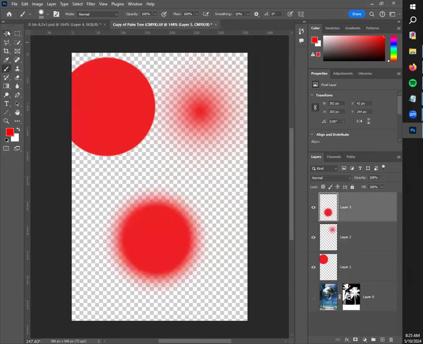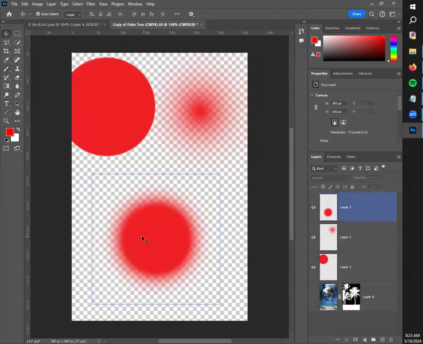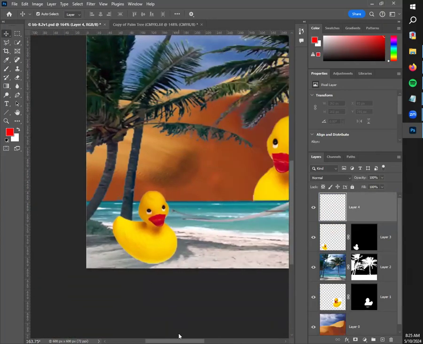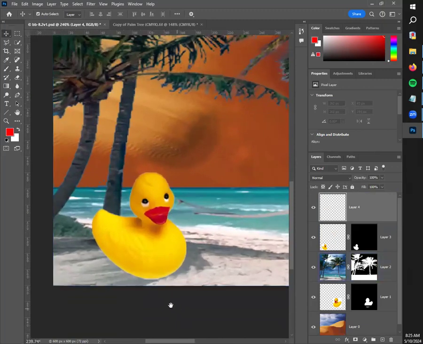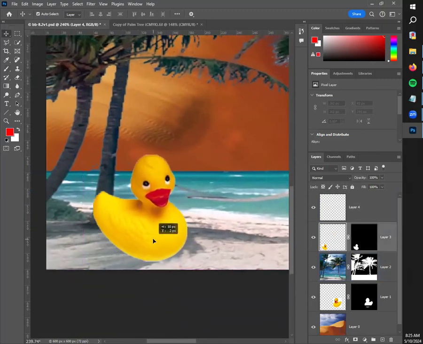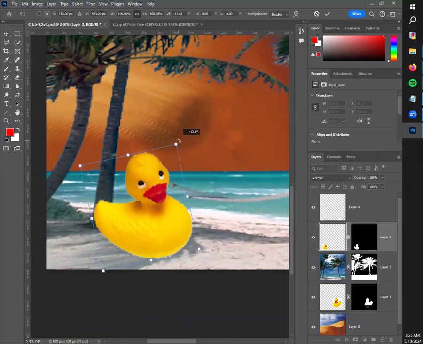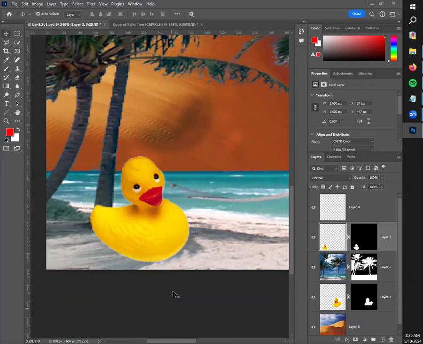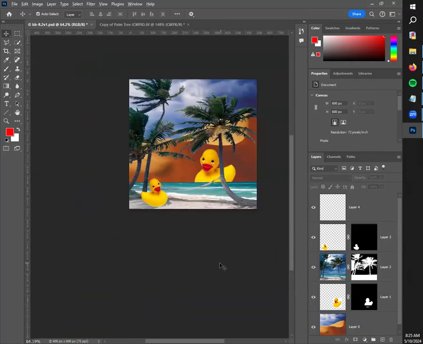So 50% hardness, it's only starting to blur on the edge here as compared to all the way from the center. So I hope that makes sense, because what we're going to do is paint with a little bit of a light black, a dark gray, which is the typical color of shadows in our earthly world, and look like this duck has a little bit of information going on underneath it so that it's casting light accurately.